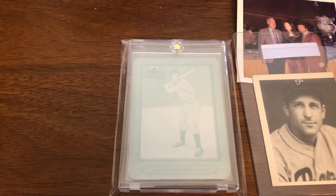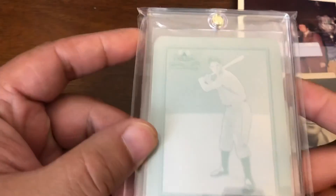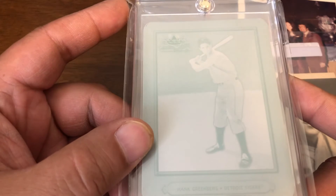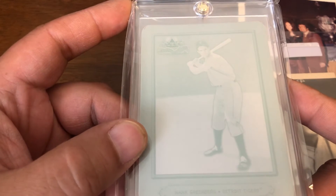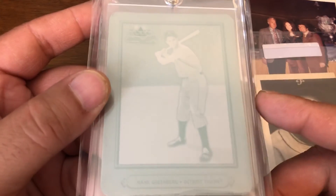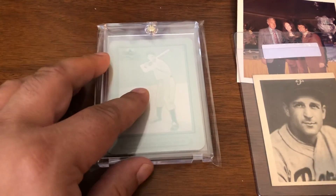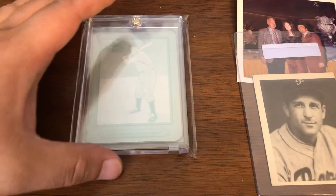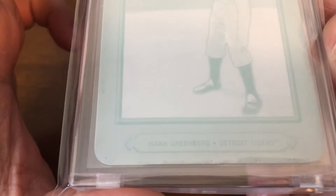The final item is the first printing plate in my Greenberg collection — prior to this I did not have any printing plates. This is from Fleer Fall Classic; I can't recall exactly what year they released that product, it was late 90s, early 2000s, or might have been during that 2008 massive product release from every single company. There's actually no information on the back, which is a little disappointing. When I got it I was happy — it was priced right. I've seen other printing plates for Greenberg on eBay but the prices have always gone through the roof.